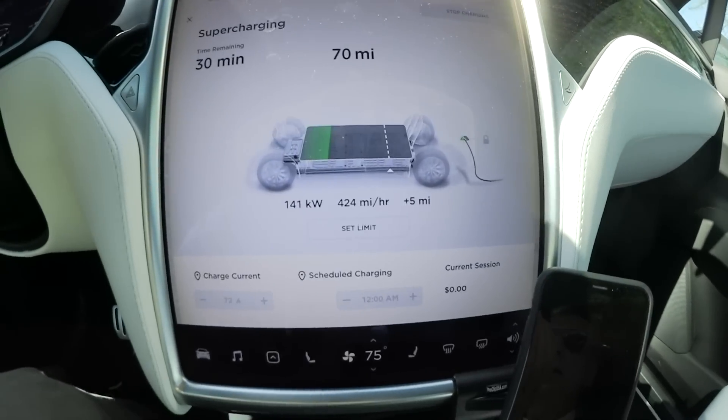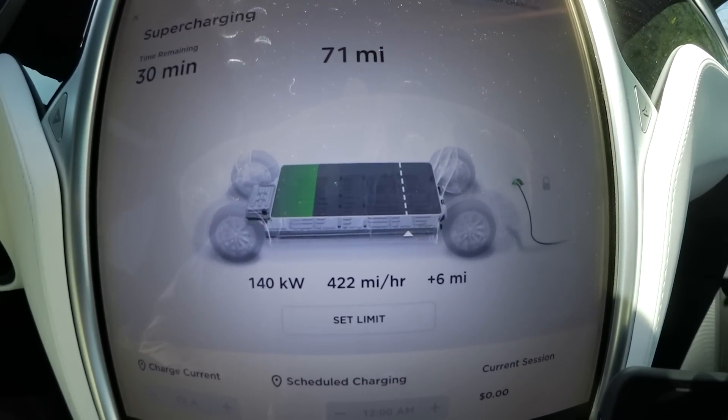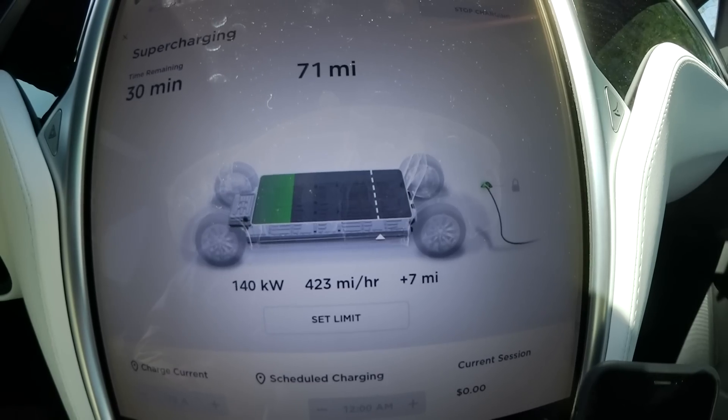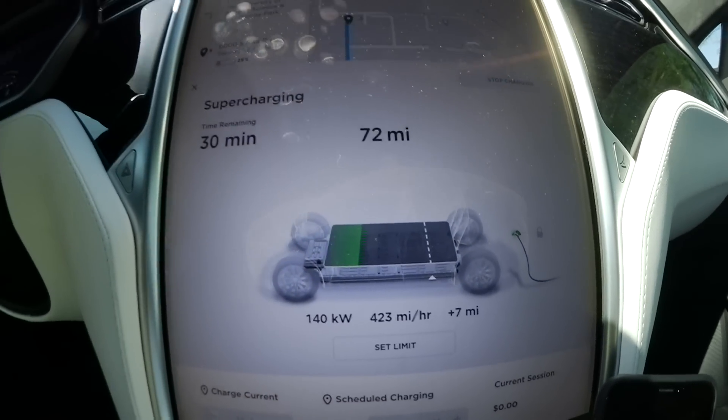As you can see, it's holding 100, even increasing to 140 kilowatt — usually holding 140 kilowatt. So there is a significant increase in power input. Looks good after the upgrade. Just another car after the upgrade — 141 kilowatt, powering 423 miles in. Let's look at the shop and see what they have, and then see if the car is continuously charging well.